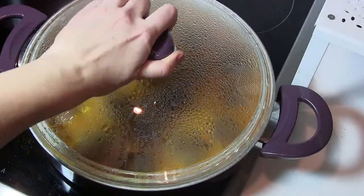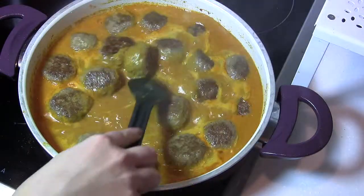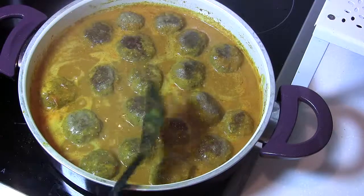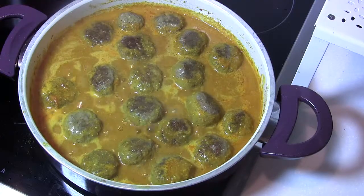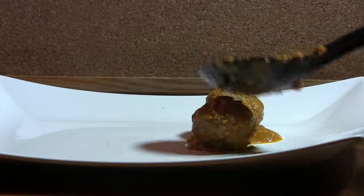Now it is almost 10 minutes since I put my meatballs inside the curry sauce. This is the consistency of the curry sauce that I have and I'm happy with it, so I remove it from the heat. Add the meatballs to the serving plate.